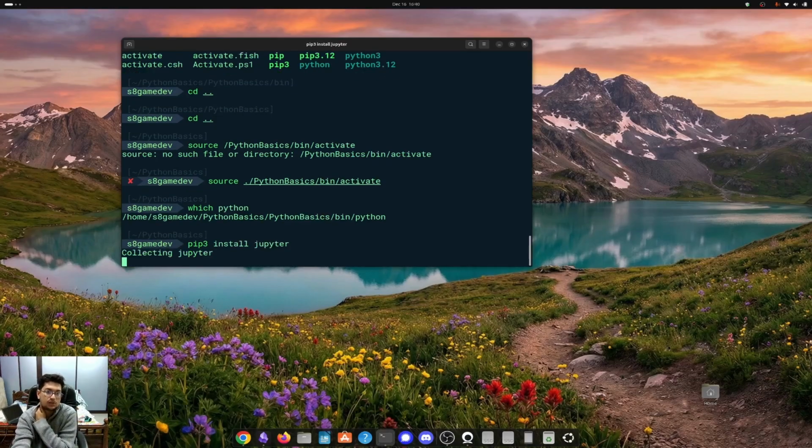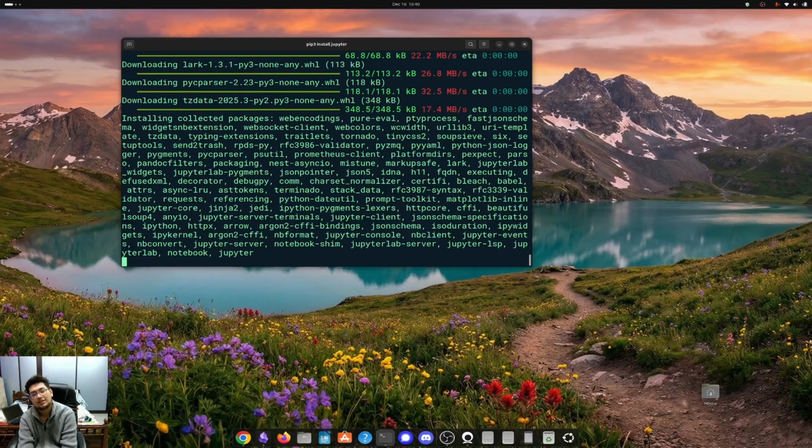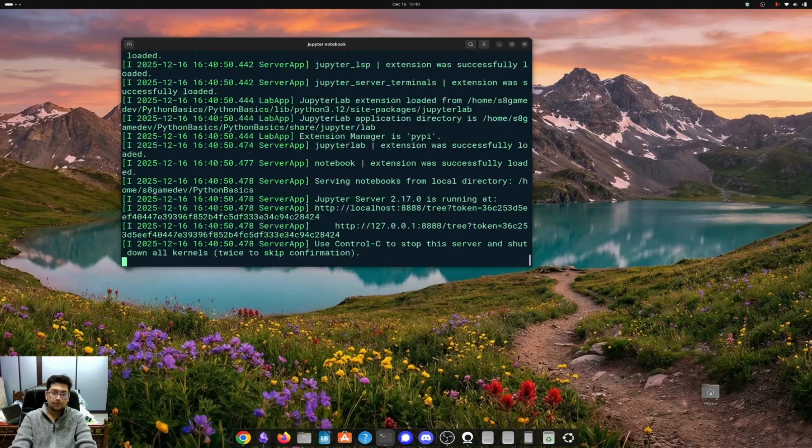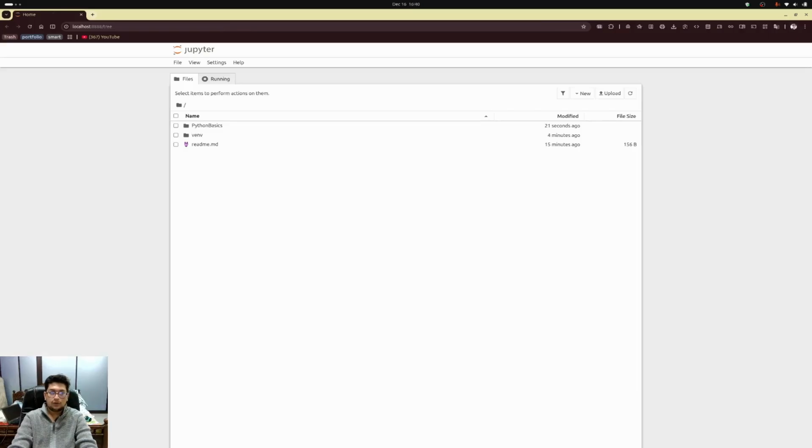It will take some time. Okay, once we have installed Jupyter, we can access it by saying notebook. We are in our virtual environment, which is in Python basics.